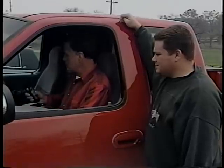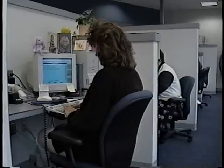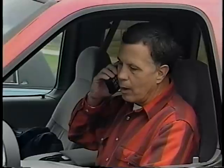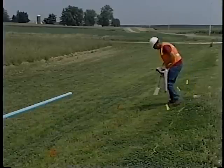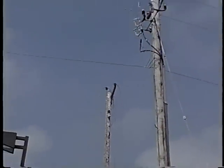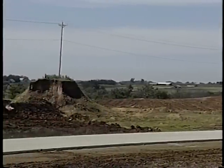Check with your project supervisor to be sure they've called OneCall. OneCall is a center for contacting all the utilities with just one telephone call. In most states, this is not an option — it's required by law. Contractors are responsible for informing all utility companies of where they're going to work, and OneCall will do that for you. The utility companies will then come out and identify the location of their utilities. If they're going to be directly in your way, they may be able to reroute them. If they can't, you'll have to work around them carefully.